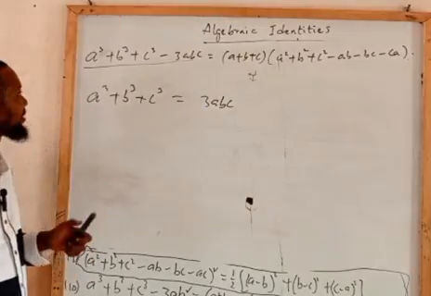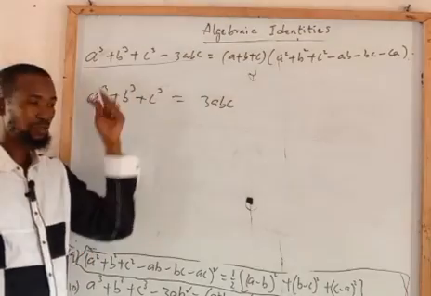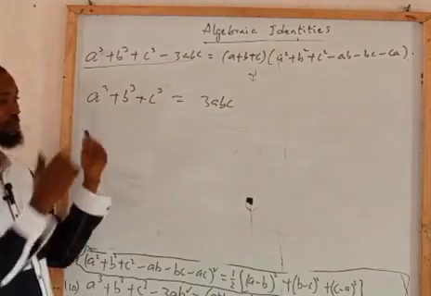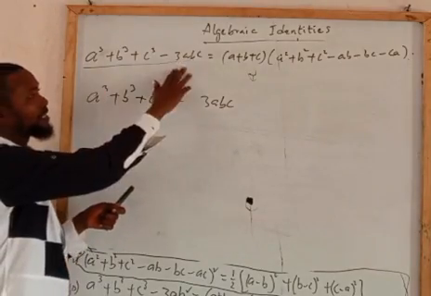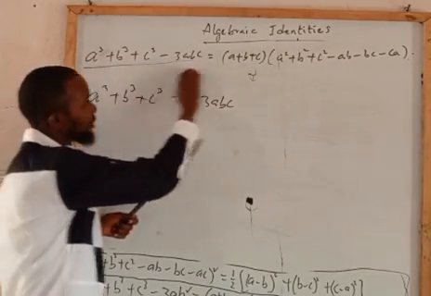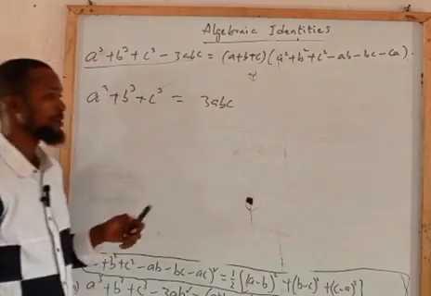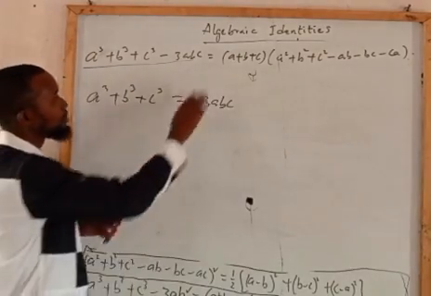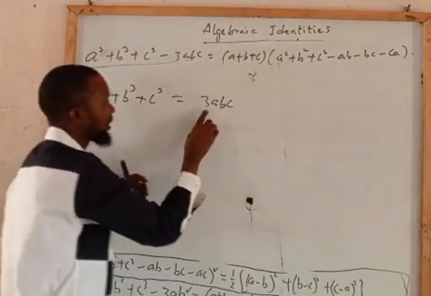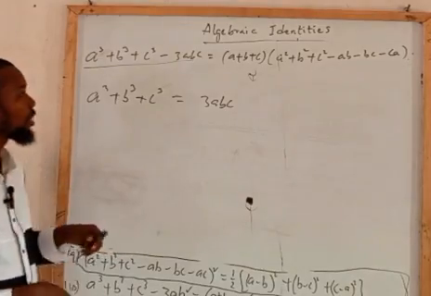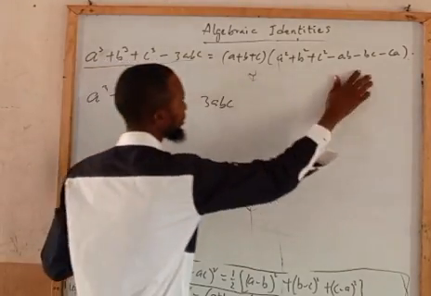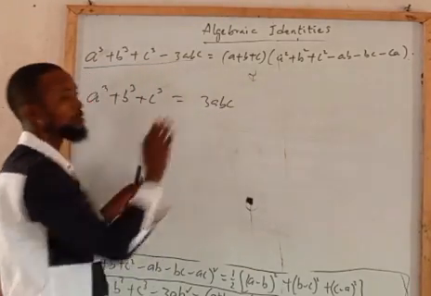So what I'm saying in essence is, when we have this thing in the question which we are solving, by the time we solve to the level whereby we have this, we automatically change this to this, right? And at times, we will not change it to this, we'll just change it to 3abc. So on what condition do we change it to this? And on what condition do we change it to this?